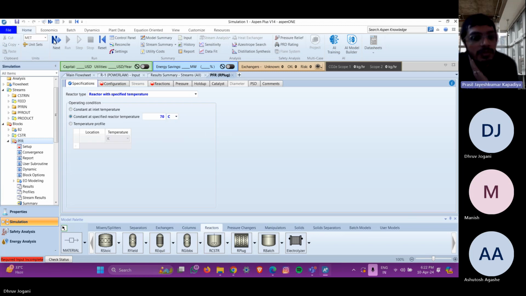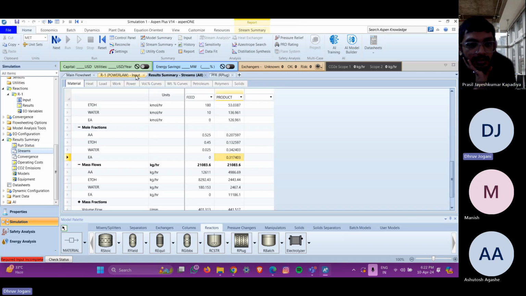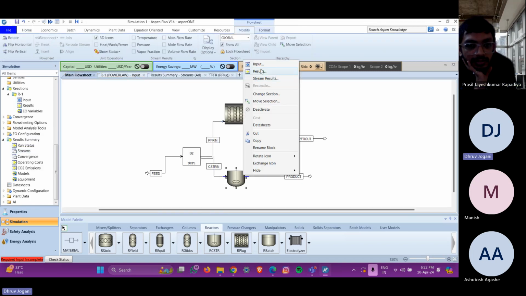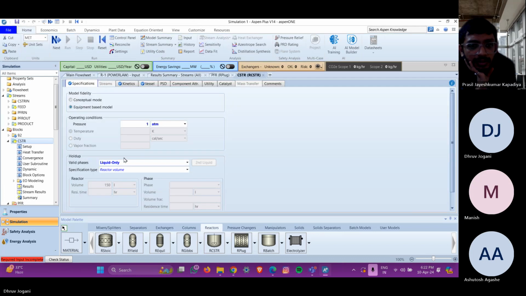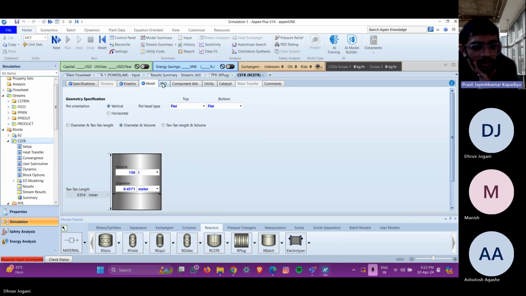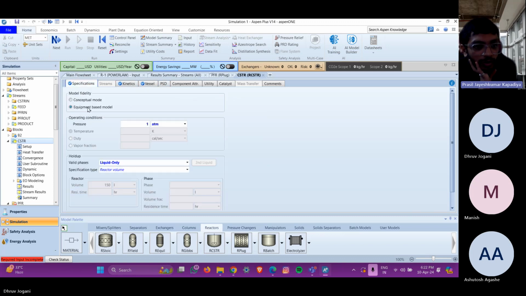We did not get any option in the plug flow reactor to add temperature, right? Sir, this is the CSTR, sorry. In the CSTR, we added it here. We did not have to enter the temperature anywhere. Can you go to conceptual mode once again? Yeah, it is giving. So add 70 degrees Celsius here. Let's use this.